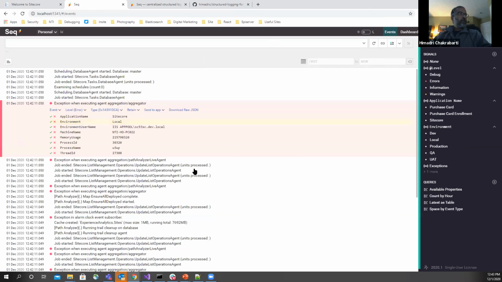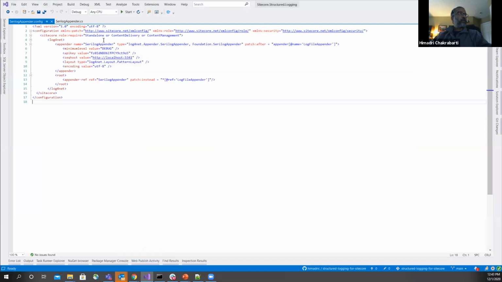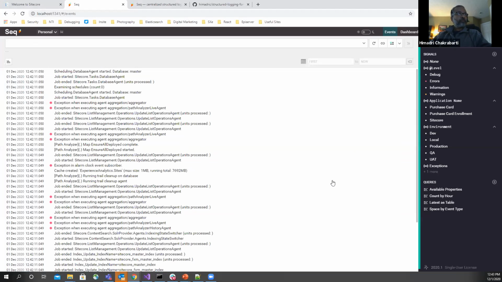Now I can go there and look at my log. The reason it is showing up here is that I have my Sitecore appender DLL deployed to this Sitecore instance, and the config file is there. So that's pretty much the demo.